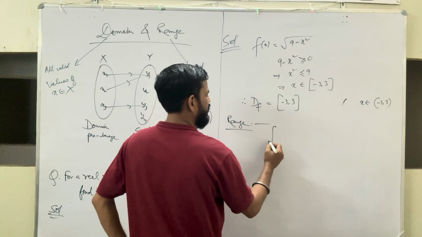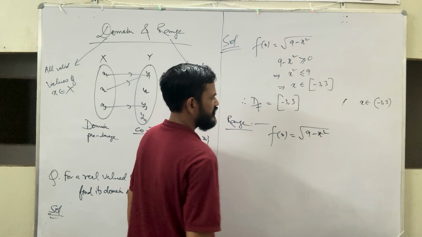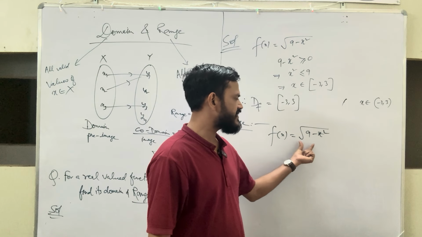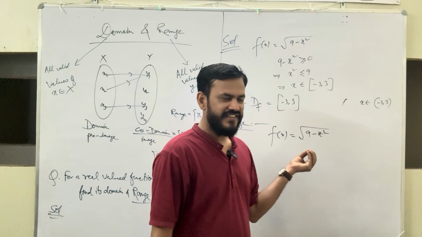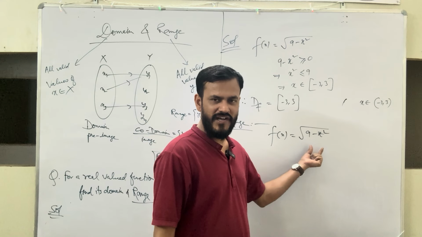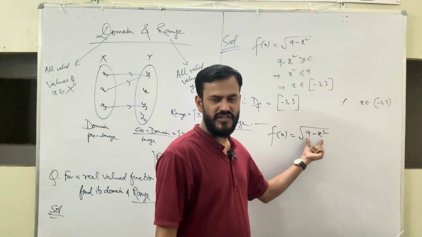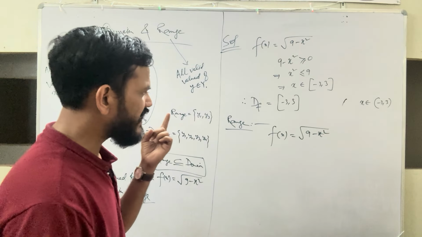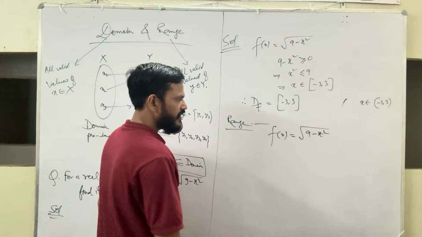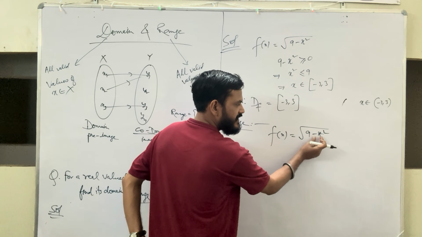Now this function f(x) is equal to square root of 9 minus x square shows that since it is a square root function, it will always be positive, right? So the minimum value this square root function can attain is when x equals 3 and it will be 0, because it is always positive. So the smallest value is 0. Now we'll have to see what is the maximum value this function can attain. Now the maximum value this function can attain is when, see, something positive is getting subtracted from 9.